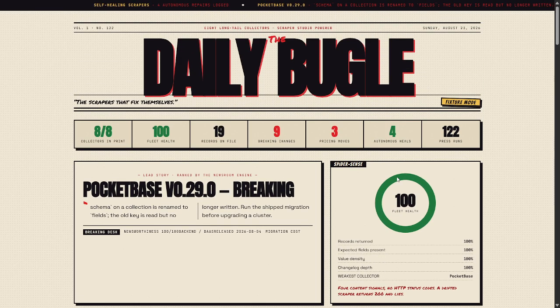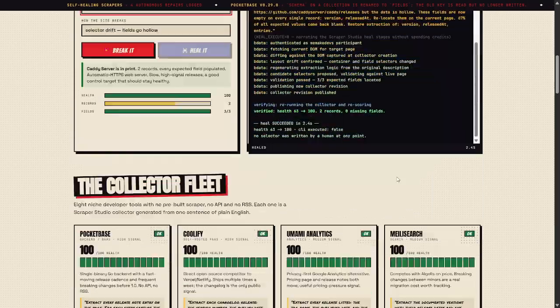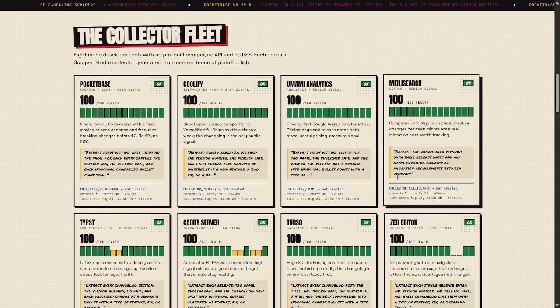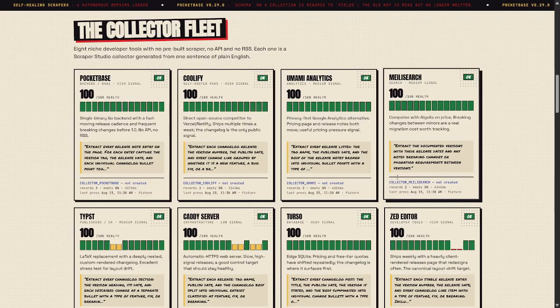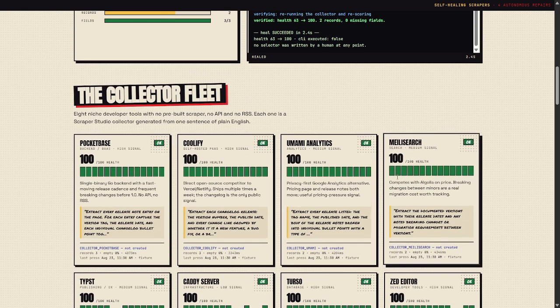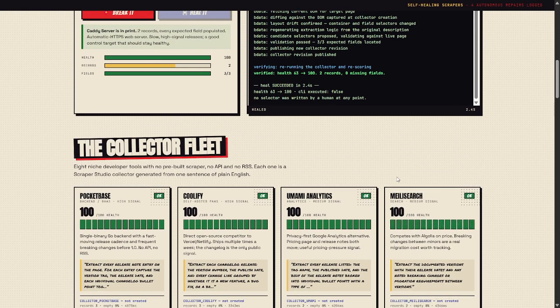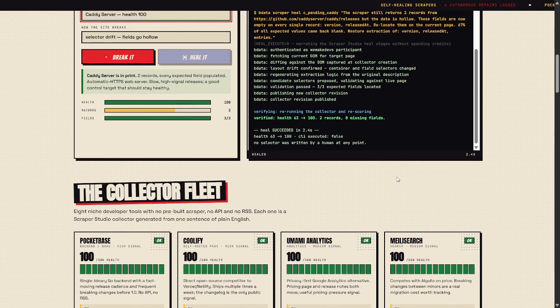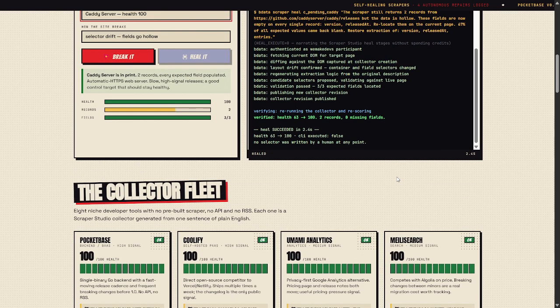It watches eight niche developer tools, like, as you can see, PocketBase, Coolify, Turso, Zed, and four others that ship breaking changes and cut free tier quotas in a changelog with no API, no RSS feed, and no pre-built scraper.